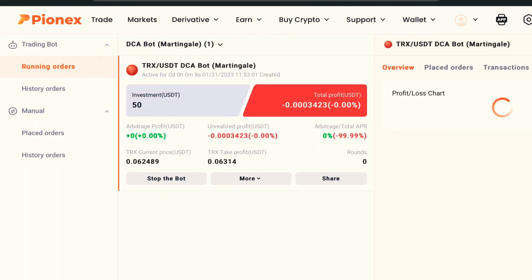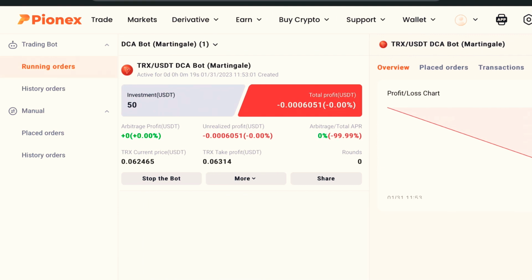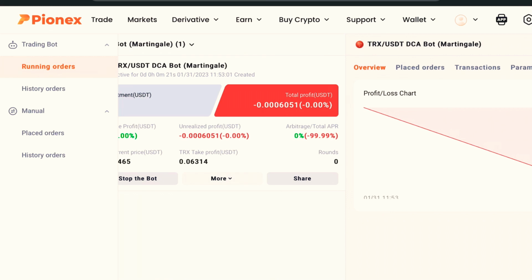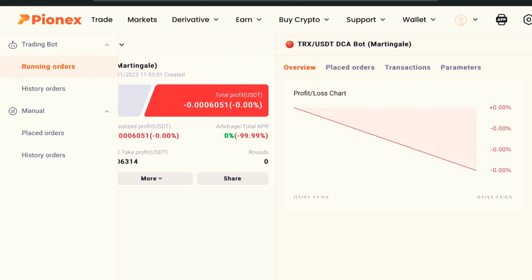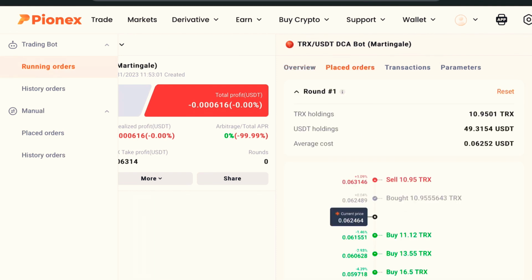So let's click the detail. You see, now we have created the Tron USDT bot martingale. And once you create it, just don't rush to see profit, just close it down and move ahead. So you see, you can click more here and check what other options you have. You can stop the bot, and you can even share your results. Here on your right hand corner, you will see average profit percentage. Just don't rush into that, don't worry about it.